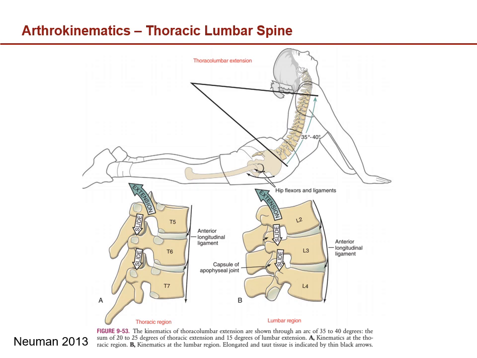And then in the lumbar spine, you'll have that same kind of inferior and posterior sliding as the individual goes into extension. The thing to note here is that the longer protruding spinous process of the thoracic spine will block some of the available extension from the thoracic spine versus the lumbar spine.